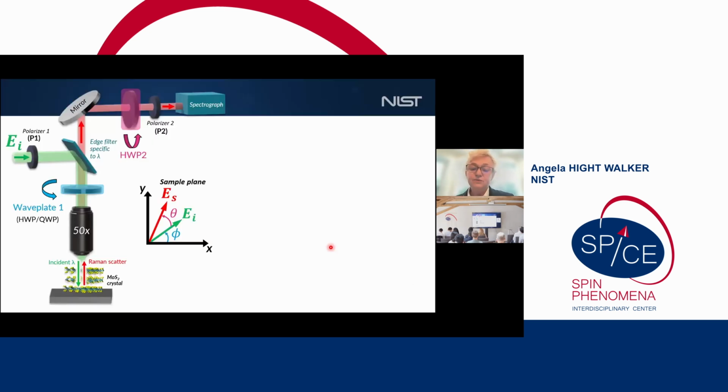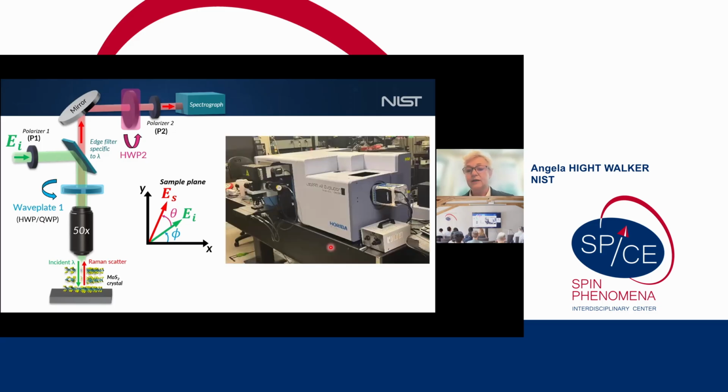So while I've given you lots of details about this home-built instrument, I want to point out that in our lab, we also have what I would call a very standard instrument. This one is a Horiba instrument, more of a store-bought one, and so this allows us, when we're thinking about polarization and the complications that we have on the other instrument, to look at this setup.